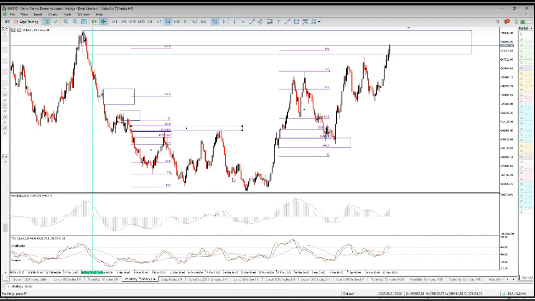So this is how I trade synthetic indices. I don't use breakout blocks, whatever kind of blocks you want to call it. What I simply use is the Templar's trading strategy based on the daily bias. The Templar's trading strategy is simply talking about how I use my Fibonacci in combination with some other tools. So that's basically what it is: how I use my Fibonacci to map out stop loss and take profit areas.